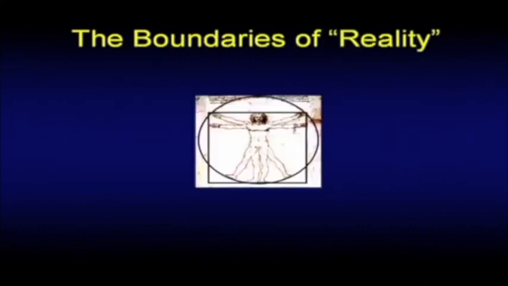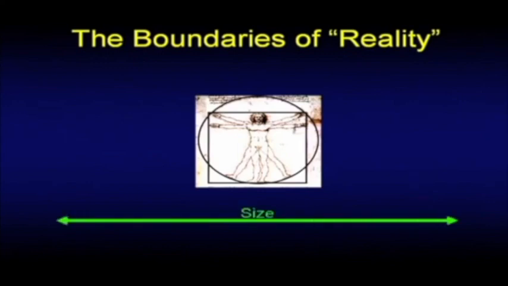Well, we've been exploring, as we move around in this area, what I call the boundaries of reality, our reality. I'm using Da Vinci's Vitruvian Man as a symbol representing our anthropic reach, if you will. And I'm using size horizontally at the bottom, large being on the right side of the diagram, small being at the left. And last time we explored bigness and largeness, if you will. And astronomy, astrophysics, the universe, we talked about that a little bit last time.